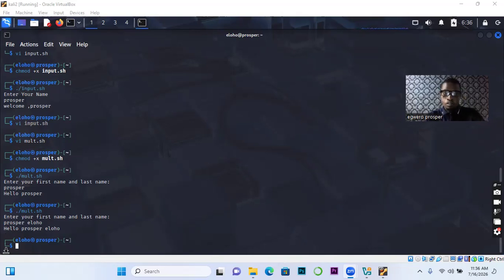So let's see how it plays out. Let me create a different file. Let's say vi. I said instead of using the echo, you can use the -p. Just that option.